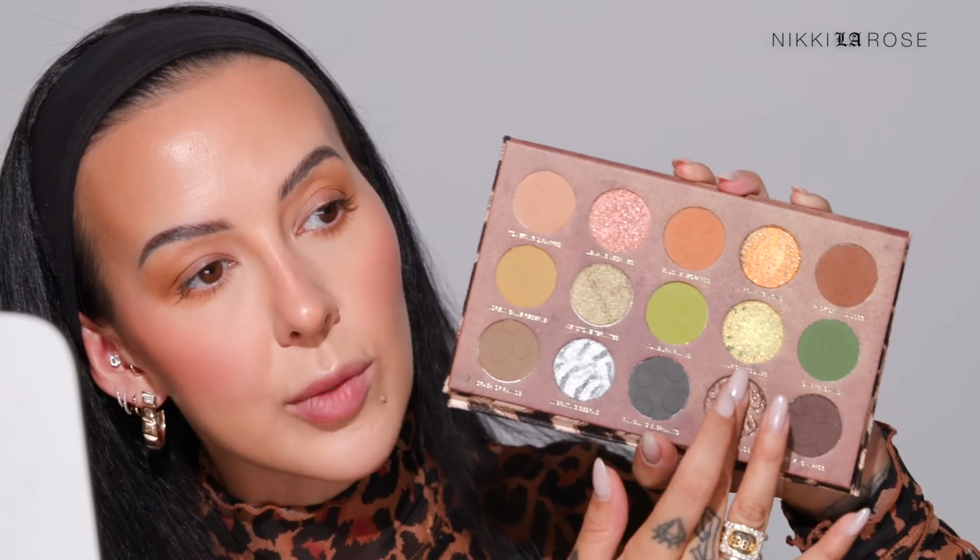Trying to match up my hooded eye to my non-hooded. Beautiful. Wow. Okay. Now I might go extra smoky with this one. I'm just feeling more smoky for this look. We're going to dip into and actually use my fingertip to apply Mighty Buffaloes, which is this one right here. And we're going to go for, ooh, yeah, that's gorgeous.